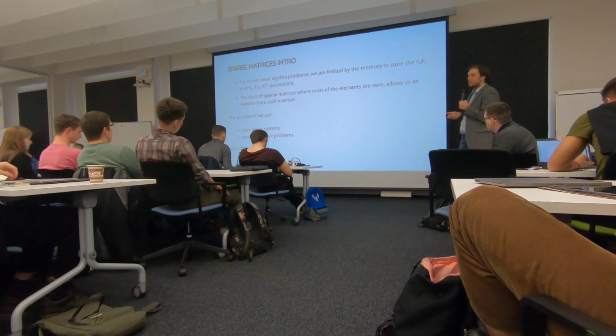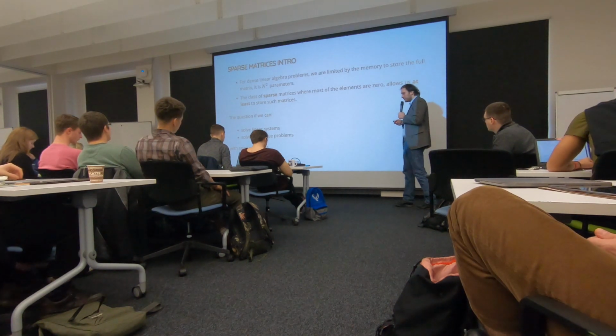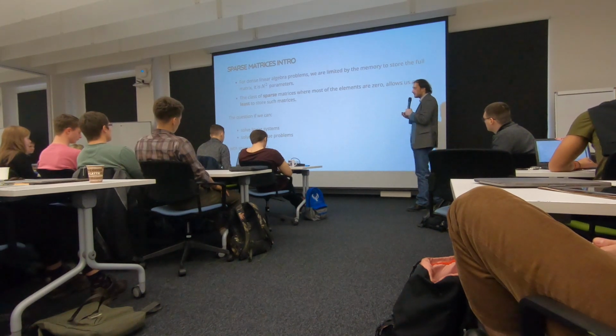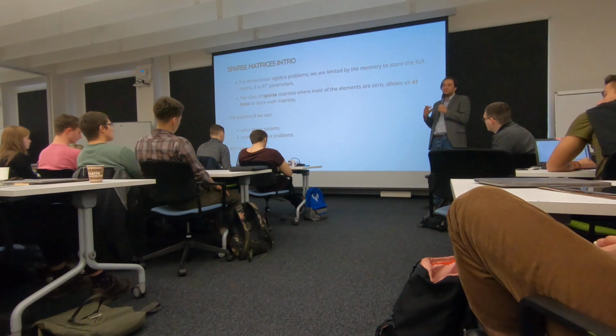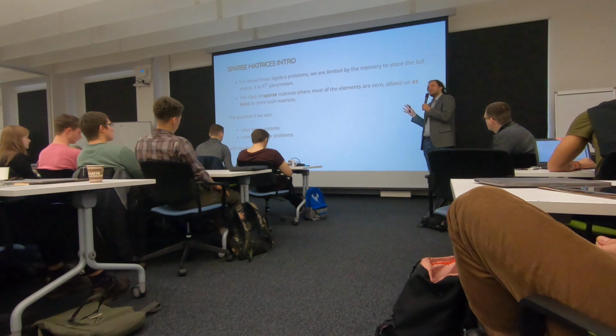But typically, what is used both for solving linear systems and for solving partial eigenproblems are iterative methods which utilize the matrix by vector product. So you have the matrix and you multiply this matrix by a vector. And that's the main atomic operation. You have a sparse matrix, we need to multiply it by a vector.